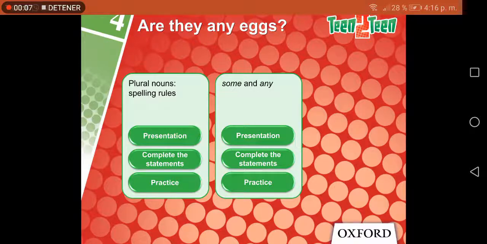Today we're gonna continue with your phonics class. In Unit 4, vamos a continuar siempre con su unidad 4. Estuvimos hablando un poquito acerca de esto, pero quiero, ¿verdad?, recalcar otra vez para que ustedes puedan practicar. So the topic is, are there any eggs? ¿Habrá algo de huevos? ¿Habrá huevos?